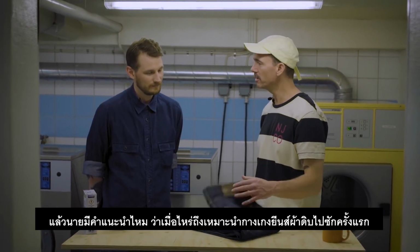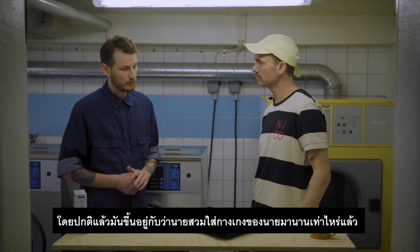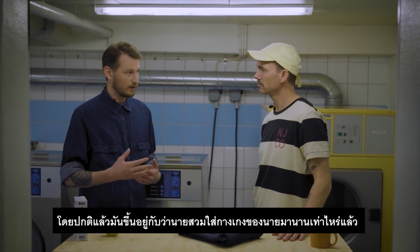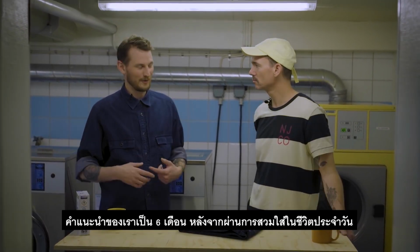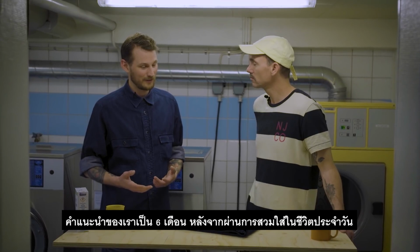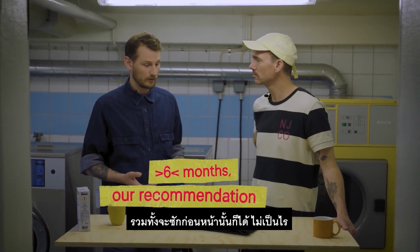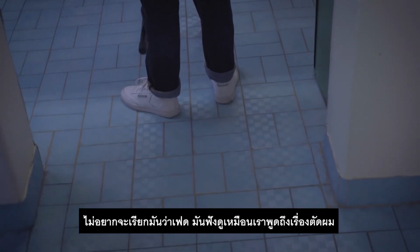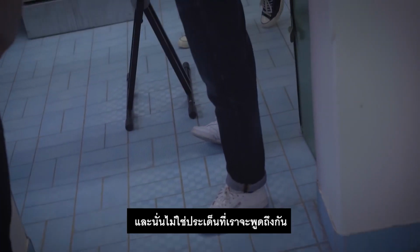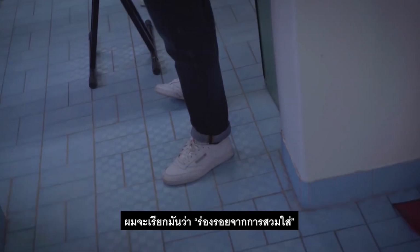So when would you recommend a first wash on a pair of dry jeans? The rule of thumb I'd say is the longer you wear your jeans before the first wash, the more contrasting the fade will be. Our recommendation is that you wash your jeans after 6 months of daily wear. You can go longer if you like, and you can also wash earlier. That's fine. I don't really say fades, because fade sounds like a haircut, and that's not what we're talking about. I say wear marks and the fading of the jeans.